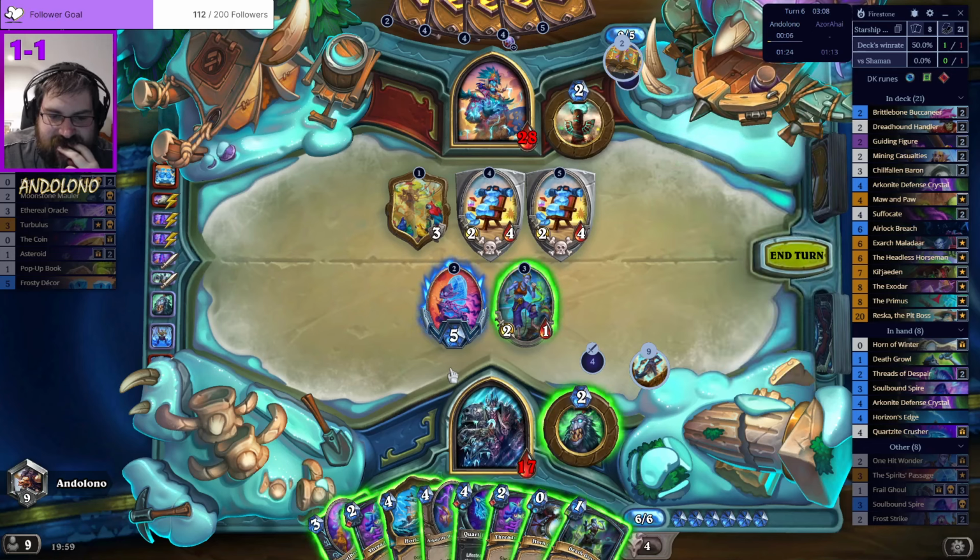Okay, that I should have actually been aware of. I should have traded. I knew they'd be running that in the deck. We still get a ton of armor, though. Look at that armor, by the way. We're back to 40 health, effectively. It's crazy. Do I want to do the Headless Horseman right now? I think I do not.